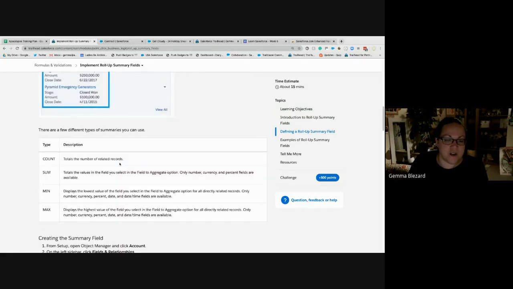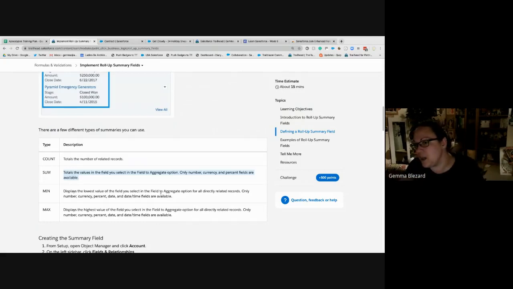There are a few types of summaries you can use. You can count the number of related records. You can add up a currency or number value that's on the child. You can also add up a percentage value. You can display the minimum value, so the lowest value of any field.